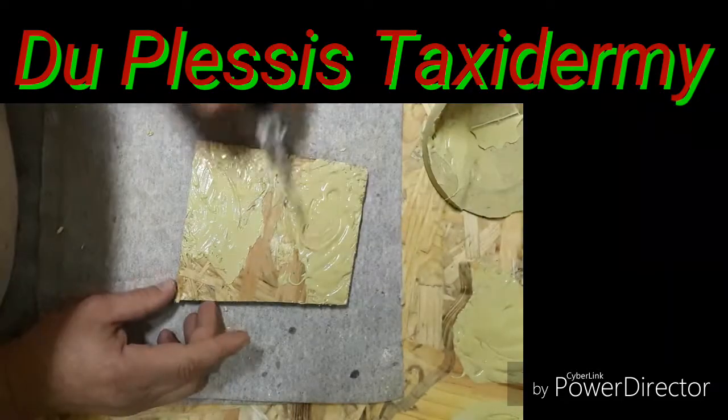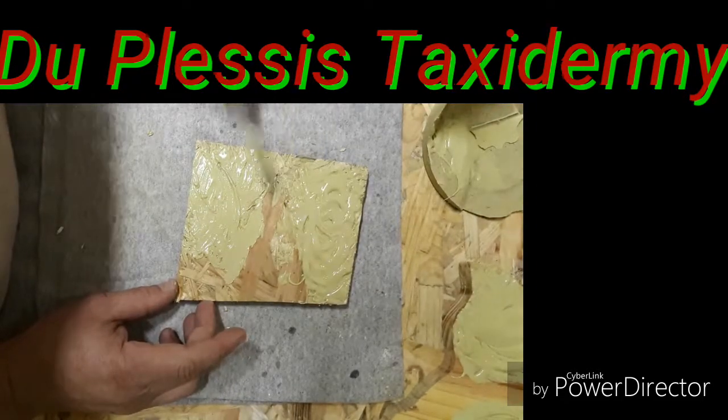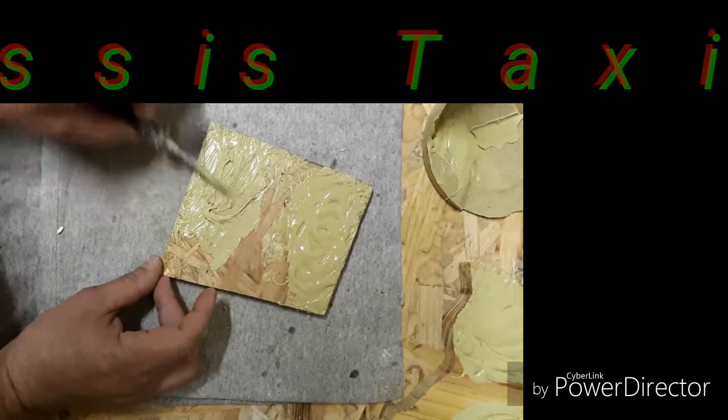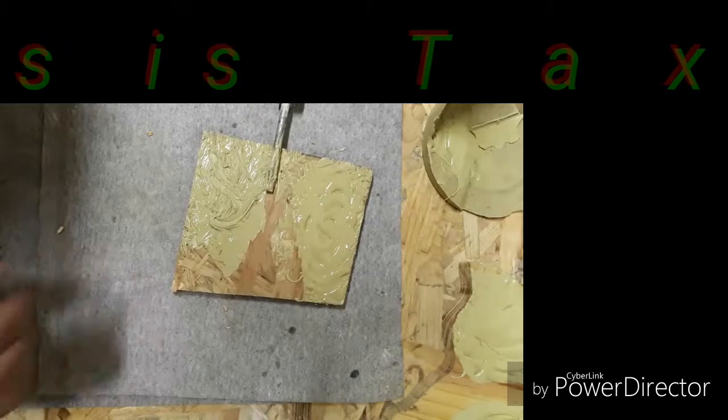Just want to see here. Still waterish, mushy. Almost hard.